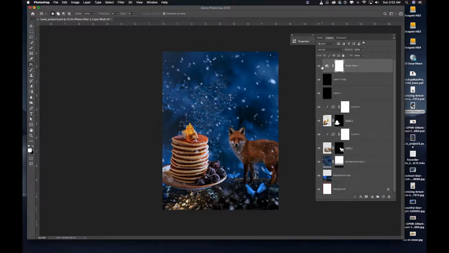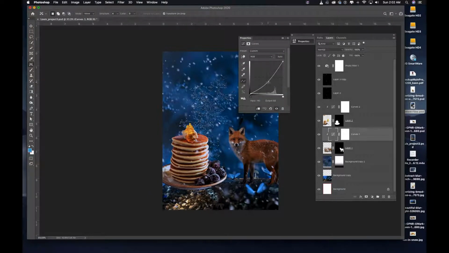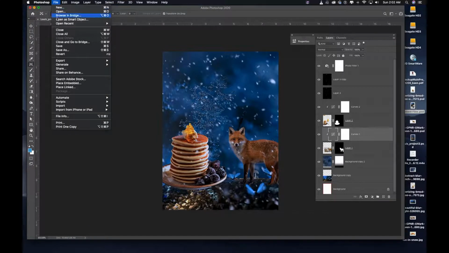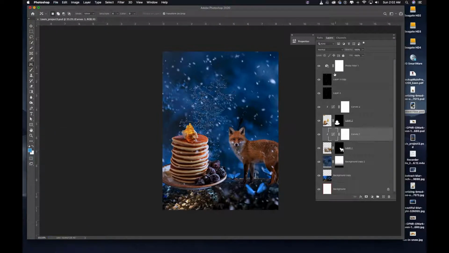So now everything is all one color. You can see it goes from yellow to blue, and I'm going to make the fonts a little bit brighter. Just bring them up a little bit. Close that. Looking pretty good. Let me just save the file again. So again, I added a color filter, so it unifies everything. Everything has a good tone, and this is my effects with the snow.